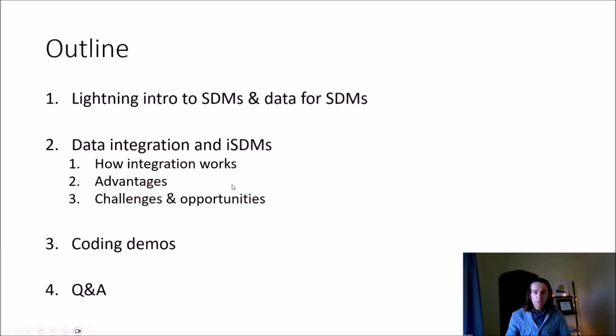To give you an idea of where we'll be going today, I'll start with a lightning introduction to species distribution models more generally, and the types of data that we use in species distribution models. Then I'll get into how we integrate these different data sets in these models, and touch on some of the appealing aspects of doing this data integration and some challenges and opportunities facing ISDMs.